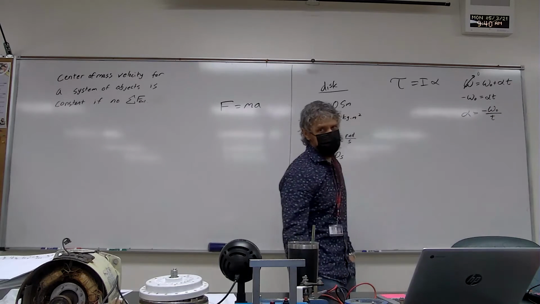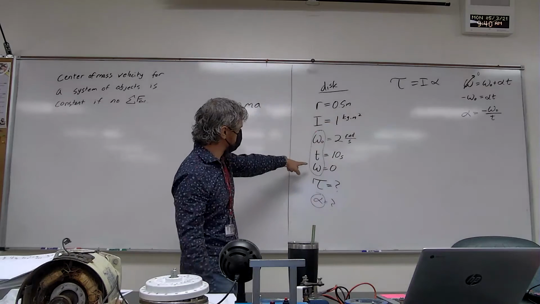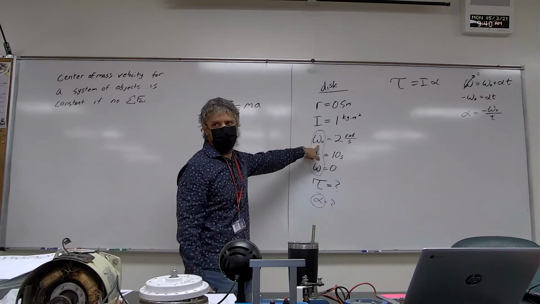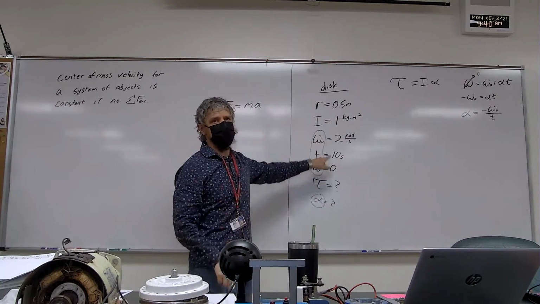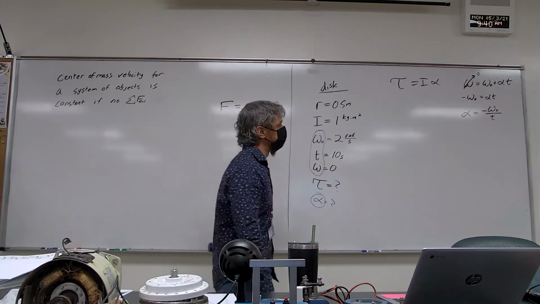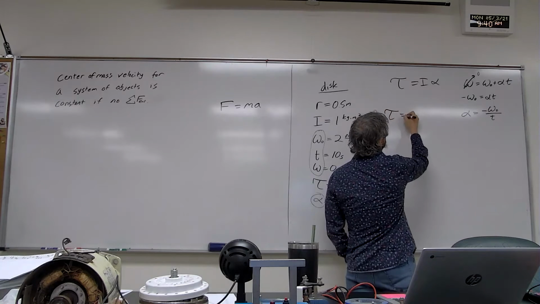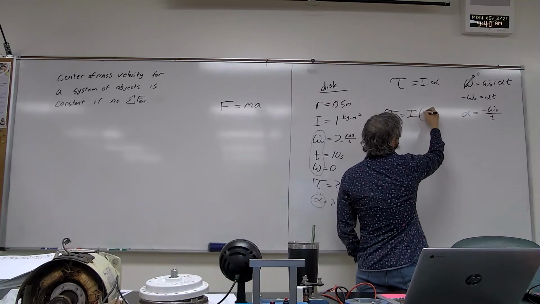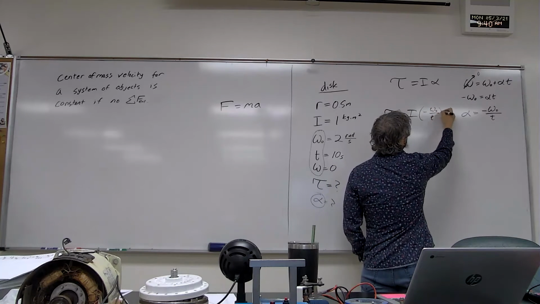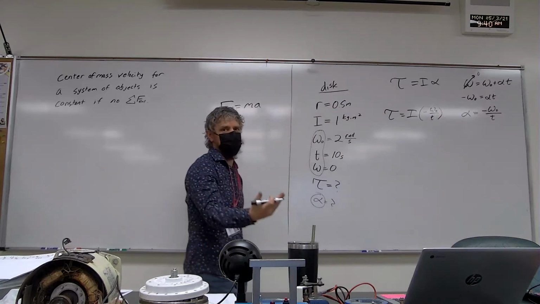And it is negative. If we assume that we have a positive angular velocity to start with, then we must have a negative angular acceleration in order to bring it to a stop. All right? And then we just plug that in here. Torque is going to be rotational inertia times negative omega naught over t. If we got a negative angular acceleration, I got to have a negative torque.